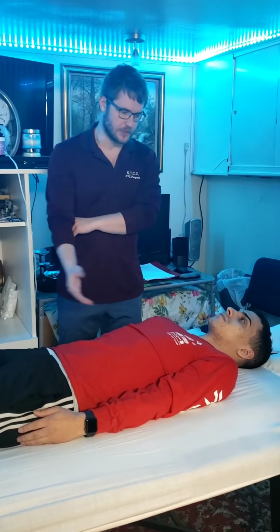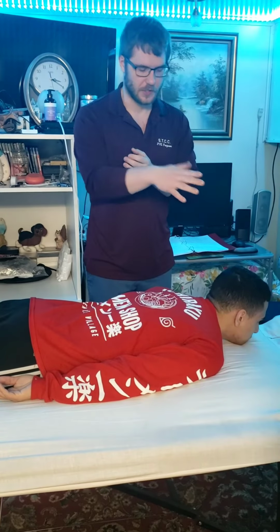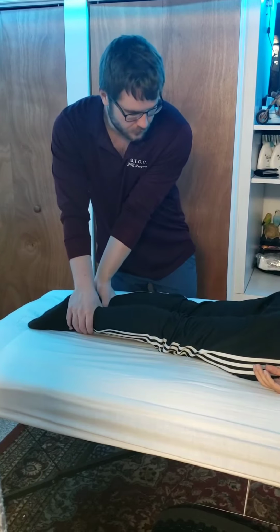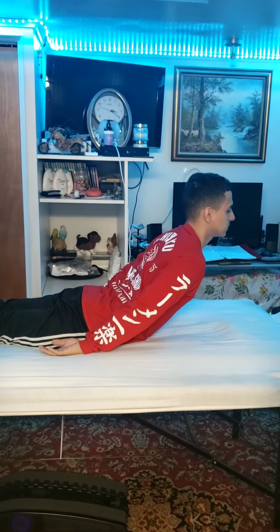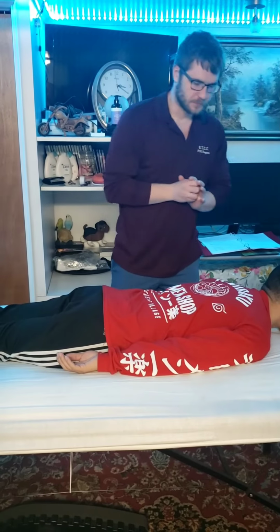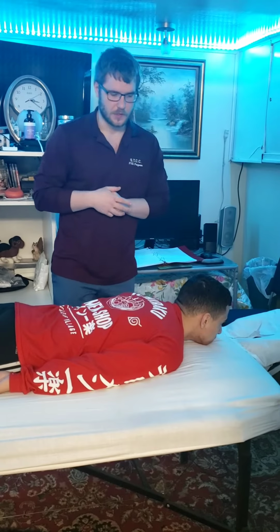And then for extension, would you please lay on your stomach? You would ask the patient to lie in prone and hands by your side. And for cervical, they would be off the table, but first we will demonstrate extension of the lumbar. For grade 5, you could stabilize just at the ankles like so, and have them please raise your trunk off the table, sir. Perfect, good. You could also stabilize with your body weight and your forearm at the pelvis. And that's for lumbar.